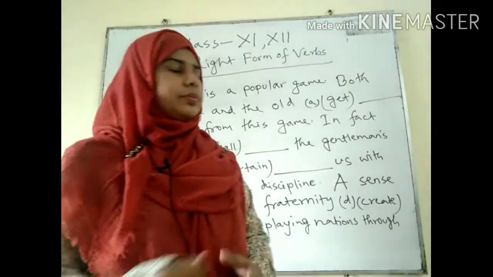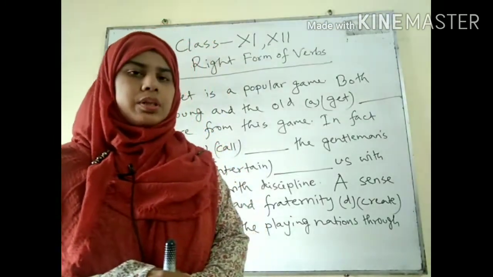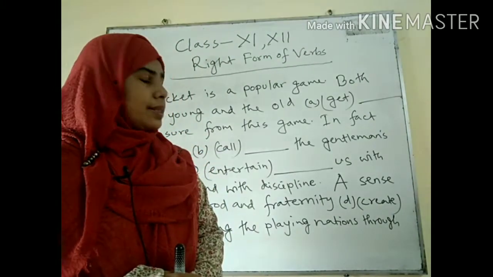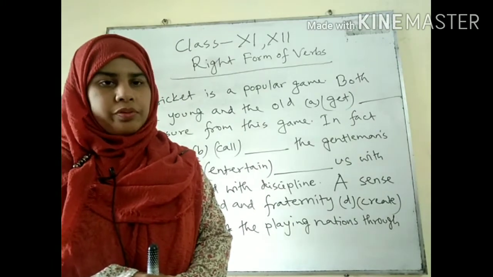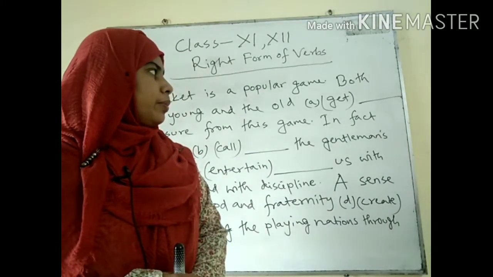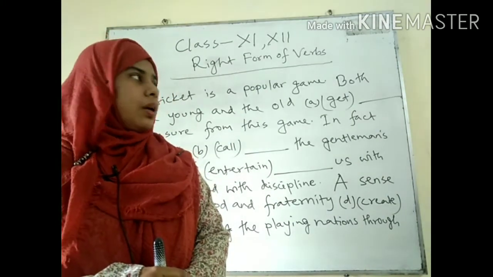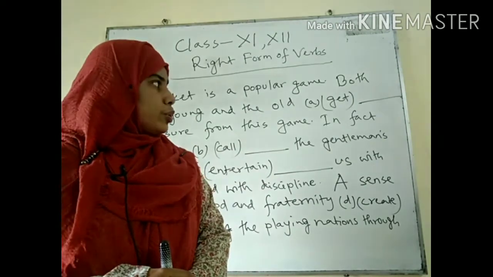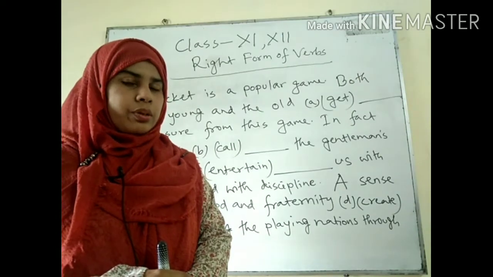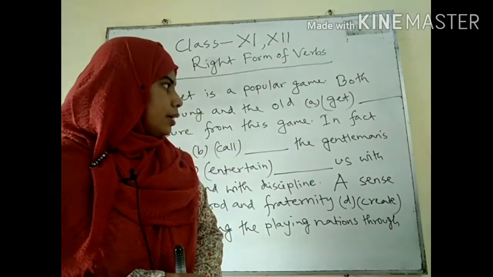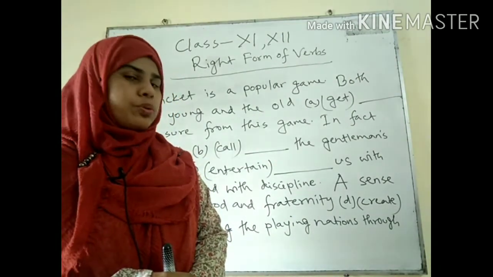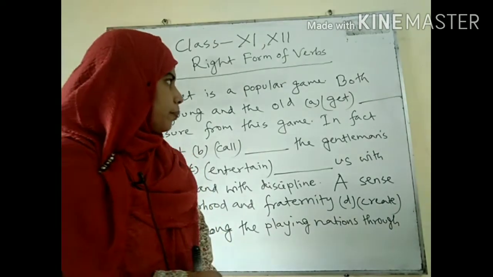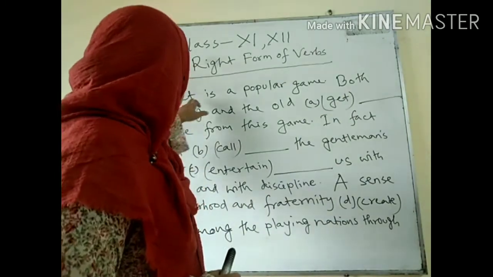verbs. Okay. In case of right form of verbs, you have to remember 3 things. First one is subject verb agreement. You have to be very careful about the subject verb agreement, and you have to be aware of all the rules or all the structures of tenses, all the tenses, and you have to also know the most important rules of right form of verbs. Okay, now look at the board.